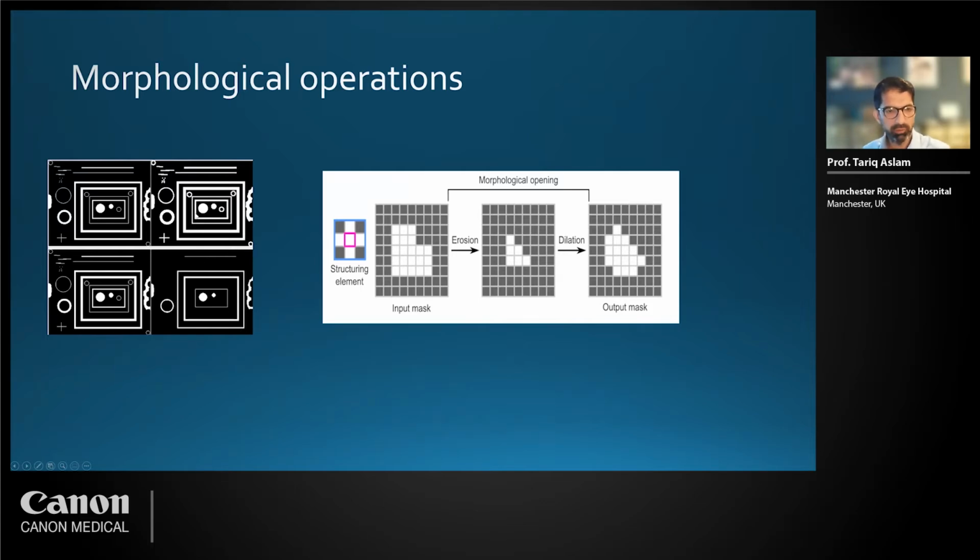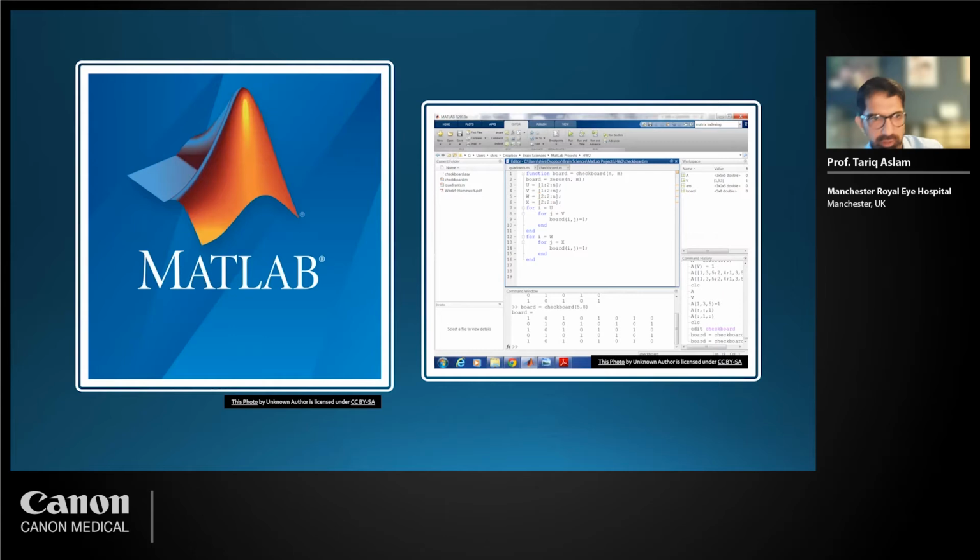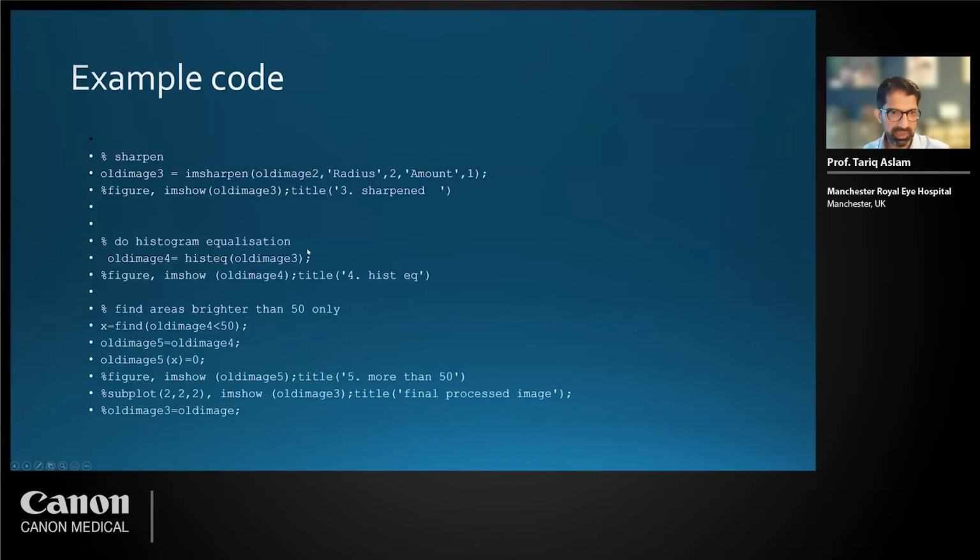And you can imagine a variety of different ways you can remove or add to images until you ultimately can enhance an image to just show the areas that you want to look at, and then move to the next stage of measuring those areas. So we've done this in Manchester with software provided by this platform of MATLAB, which is a uniform and universal, well-respected image processing suite. And this is an example of some of the lines of code from our software, which is similar, if those of you are used to programming, to the C or C++ language.